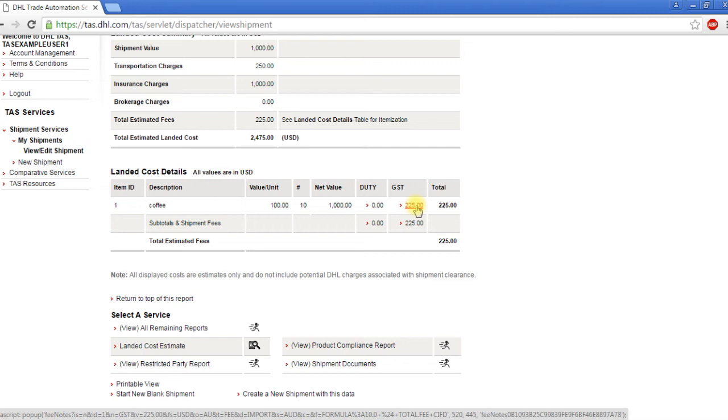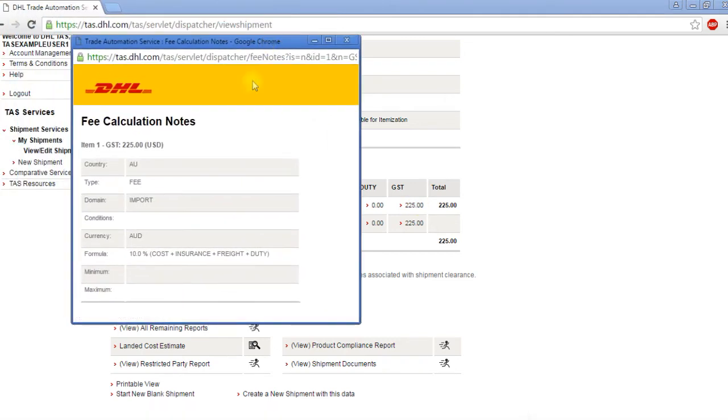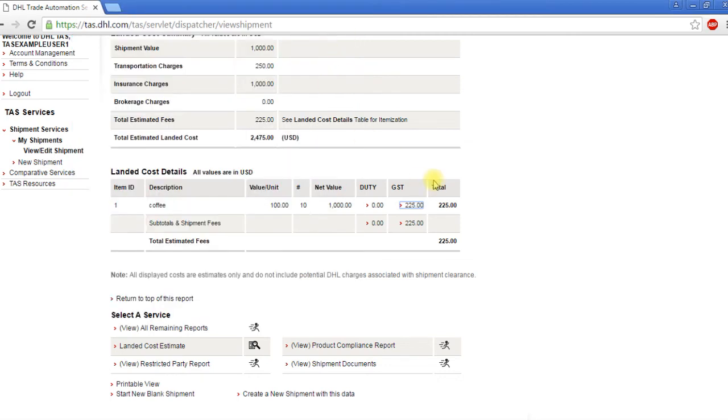So if you put your cursor over the amount, you'll notice it'll highlight, and if I click on it, here's where it tells us what formula it took to arrive at the amount. So in the case of the GST, it was 10% of the cost, insurance, freight, and had there been any duty, that would have been included as well. So this just helps you understand how it arrived at the value that it's providing. And then again, it's going to total everything up to the right, and if we had multiple commodities, it would list all of those with a grand total of the estimated fees.